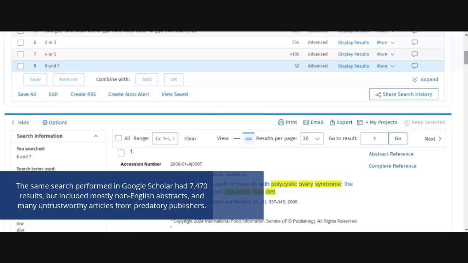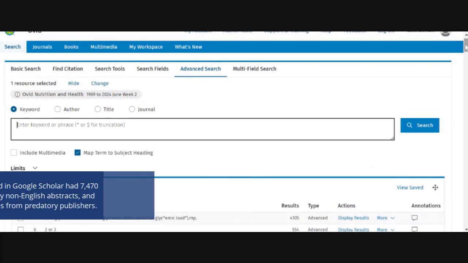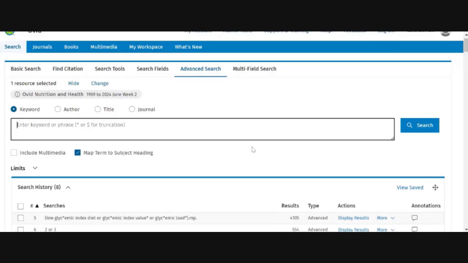We also did a search in Google Scholar. There were 7,470 results. Most of them were not in English. There were some predatory titles in there. And of the 11 that we then, when we sorted it to date order, most of the 11 were not results that you would want to trust to use in your research. And if you'd like any further information about the other results that we found when we searched in PubMed or Google Scholar, then please get in contact.